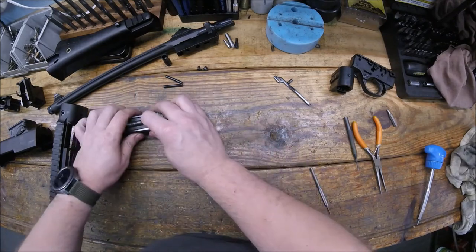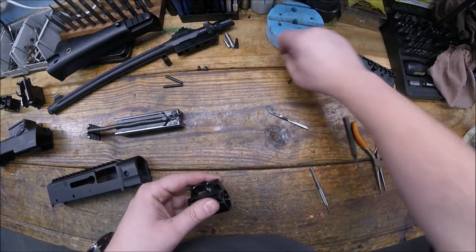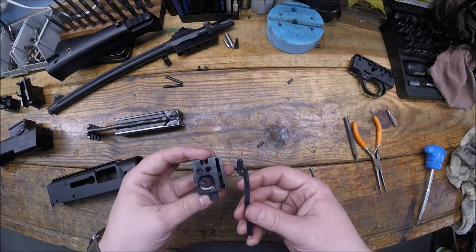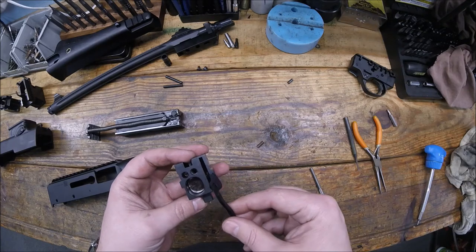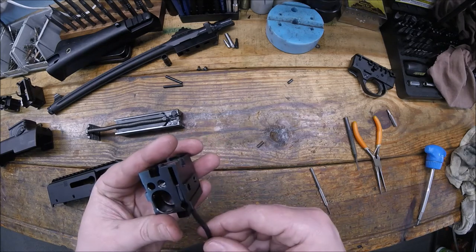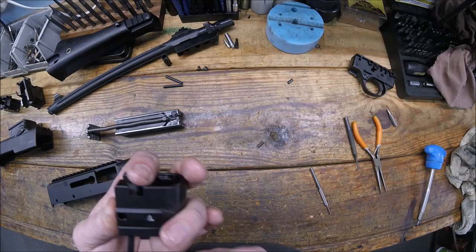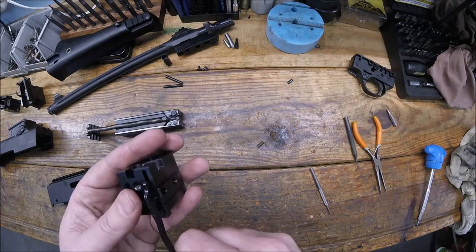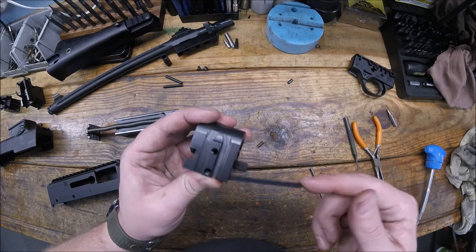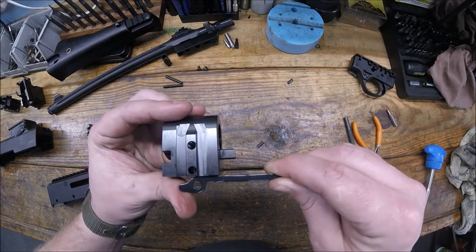So, recoil assembly. Now what we need to do is put the pin spring. This is for the bolt stop. It will only go in one way. Usually I'm doing it the wrong way. But let's see. I say it only goes one way, but call me a liar. Spring pushes up there. Yeah. It's got to go in this way. No, that ain't right. It'll only go in one way anyway. If you're trying to stick it in there upside down, it'll point way up like this, because this is up, and it just won't do what it's supposed to do. So it goes in like that.